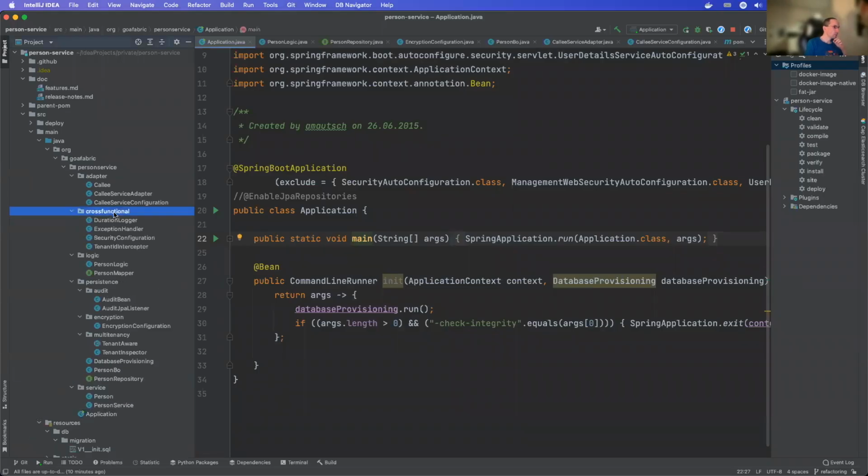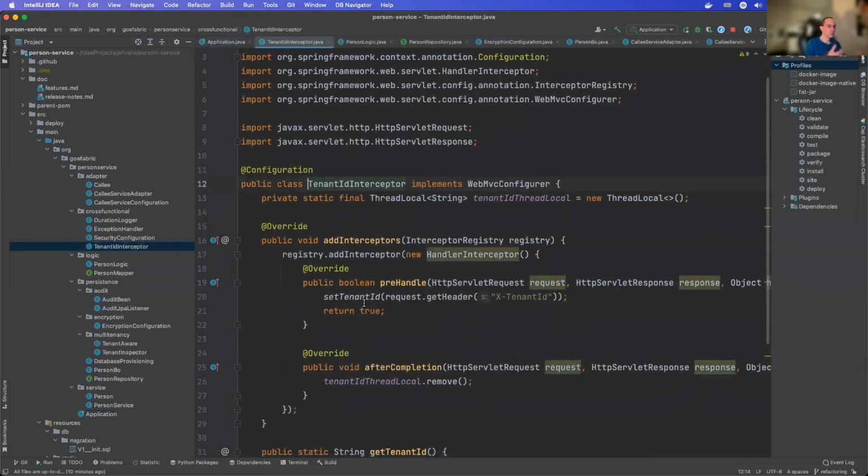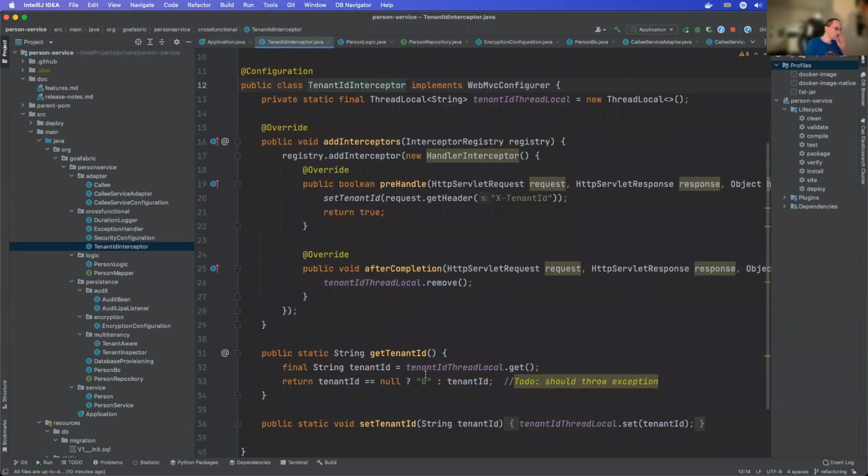So we have one class, which is called TenantIdInterceptor, which does the intercepting on HTTP level. If you provide the tenant ID via header, it will save the header and then later on retrieve the tenant ID from the header to be used inside the database. I again won't get into too much detail here.